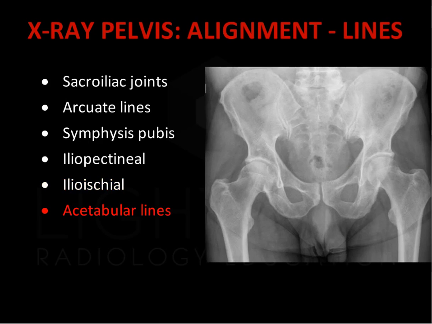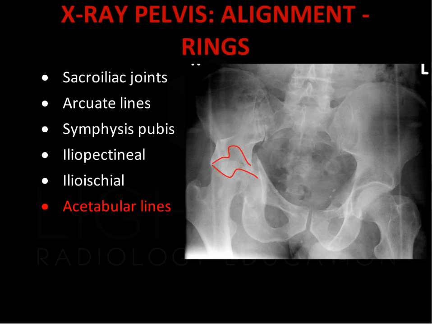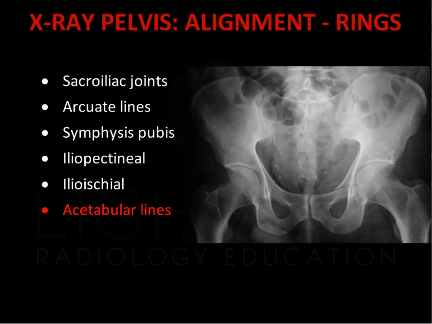The acetabulum is a spherical structure. Any sphere is difficult to assess on two-dimensional radiographs. The acetabulum is usually anteverted. The posterior and anterior walls of the acetabulum should be visualised as well as the acetabular roof. Disruption of any of the acetabular lines is concerning for a fracture. This case demonstrates a subtle minimally displaced fracture of the right acetabulum involving the main pelvic ring with an associated fracture of the left iliopectineal line.